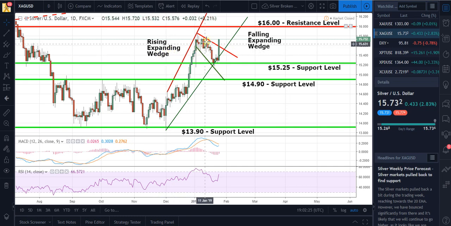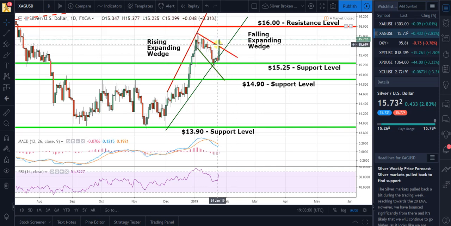The price of silver did fall. It fell and then started to skirt along the bottom of the trend line of the rising expanding wedge, and it did break it. Didn't break it convincingly, but you could still call it confirmed because it was expected to break it to the downside. It closed below it on Thursday, and then Friday it opened below it and then moved up, and in its move up it broke and confirmed the falling expanding wedge, which is a positive pattern for silver.